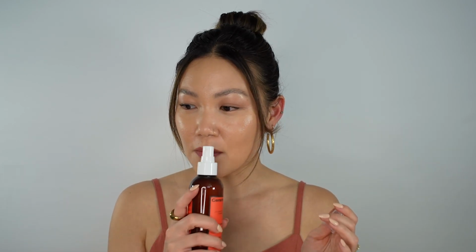Currently, I have replaced that with the Ceremonia Guava Rescue Spray, which is a UV and heat protective detangler. So it's kind of a multitasker. Let me tell you, the guava line from Ceremonia smells insane. It's so fruity, so delicious. It makes my mouth water. It makes me want like a yummy icy, sweet treat. It has that tropical vibe, of course. I think Ceremonia is now in Sephora, which is really exciting. Definitely go try the guava line.